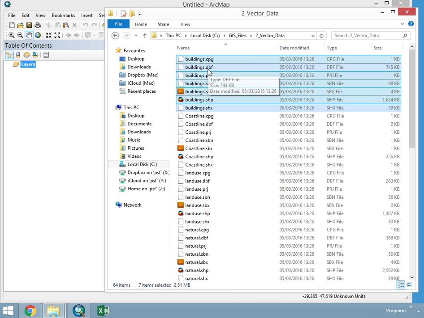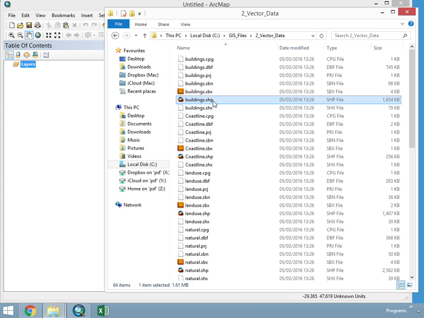So DBF contains your actual data, which might be attributes of a feature, for example, like the name of a place or the size of a field or something like that. It's actually got numbers and data in it. The shapefile contains the coordinates of where things are. And then the rest of them, PRJ, contains projection information. All of these files, if you ever share or wish to receive a shapefile, you will always have more than one file. So don't just send the .shp file. People will not be able to open it.